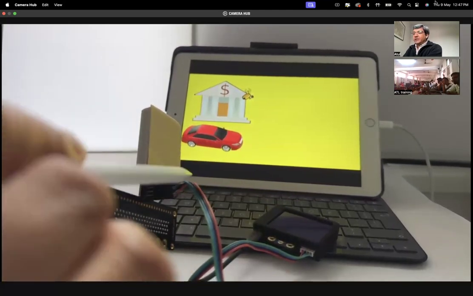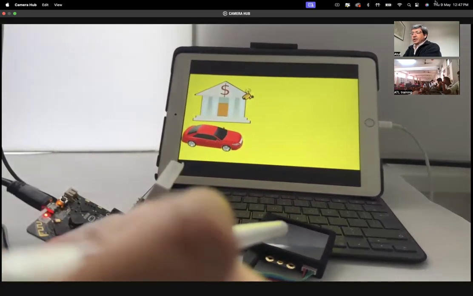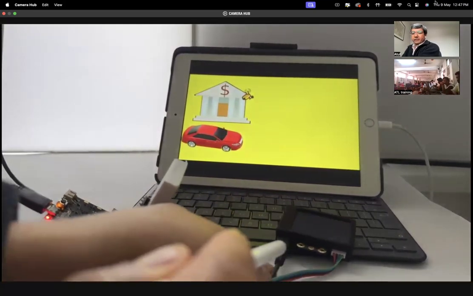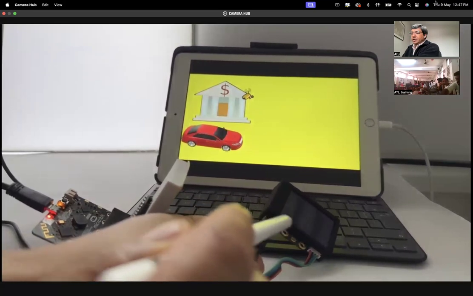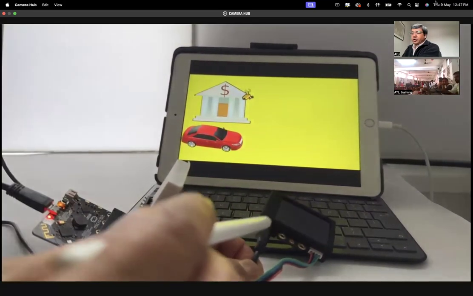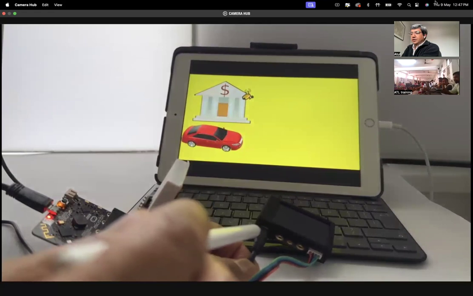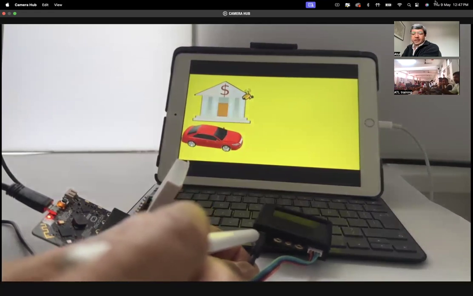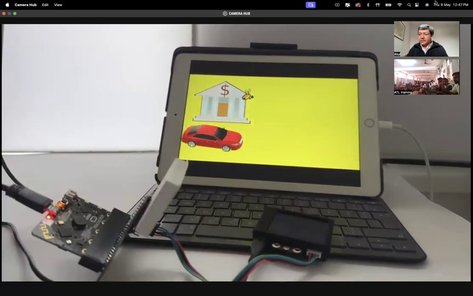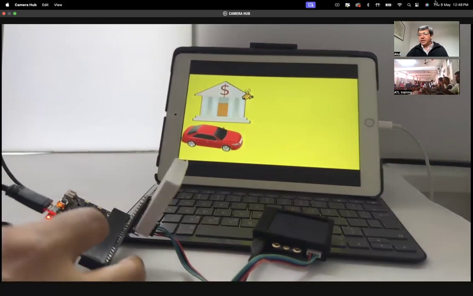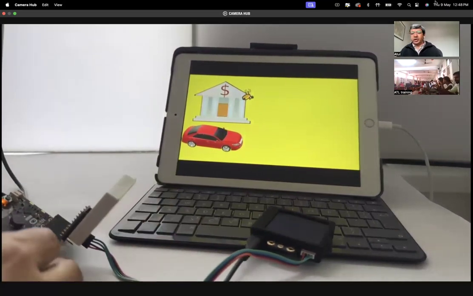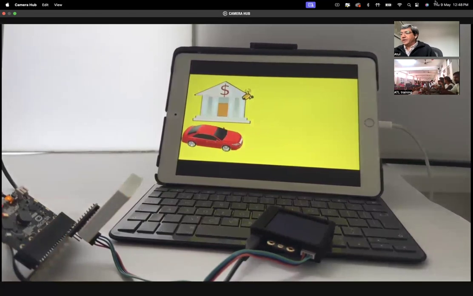You don't really need the red wire because I've also connected the Huskylens to a power supply. So you can take the power off the micro:bit or you can use it with this USB. Okay. So that is our setup. I'm not doing anything on the micro:bit other than writing the program, so even if you can't see the micro:bit, it doesn't matter.